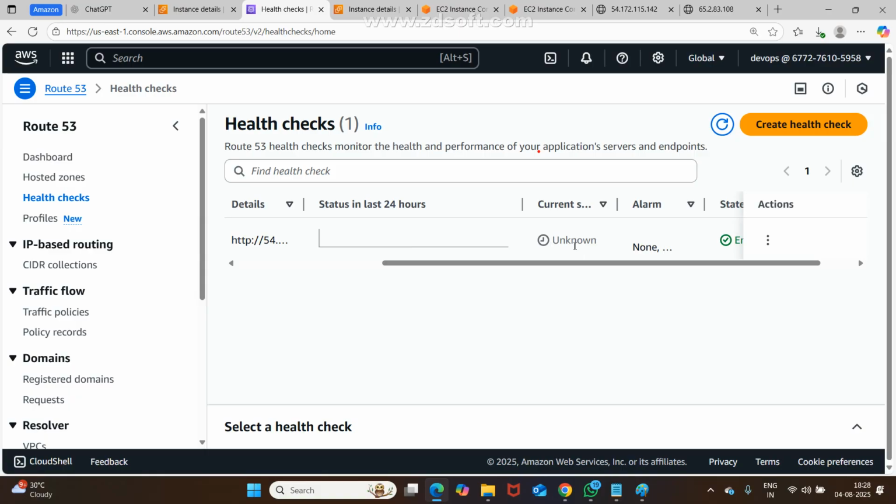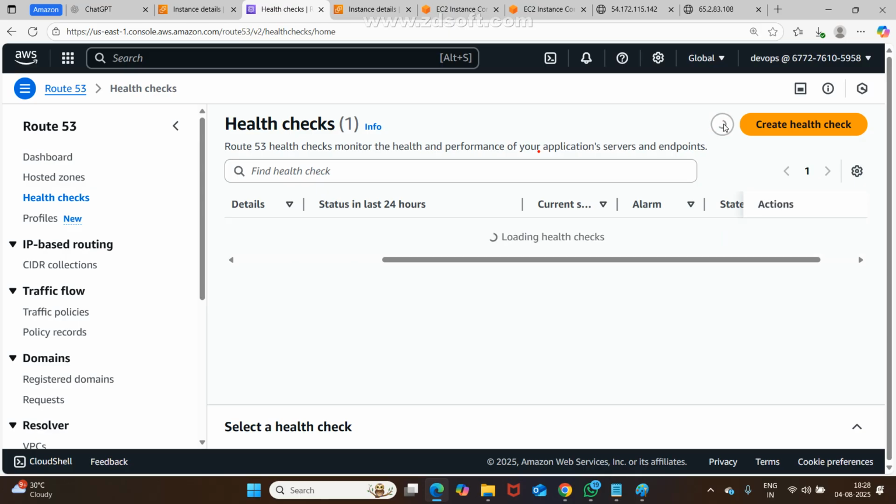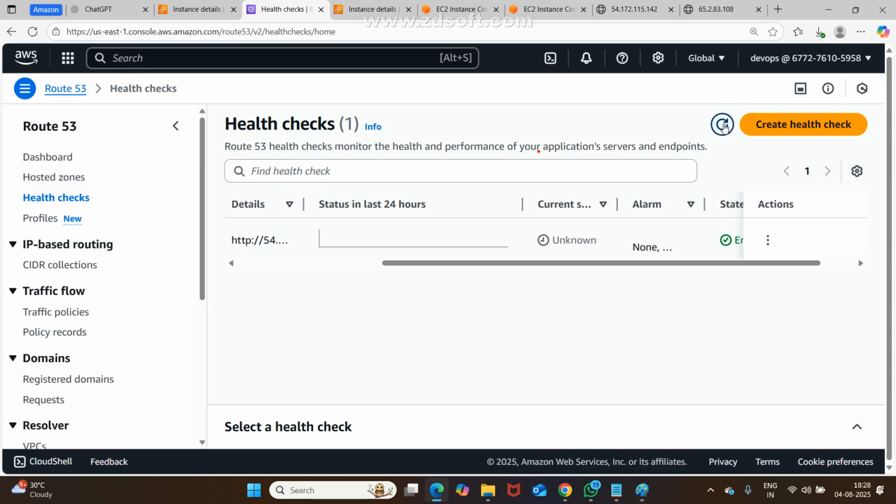We may see after a minute, it will be healthy. You need to wait up to that. We want to work with these concepts. Patience is required.